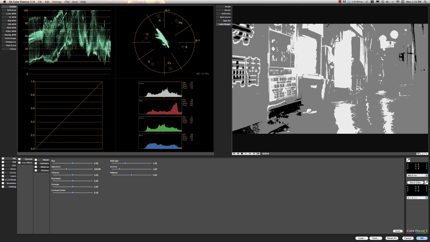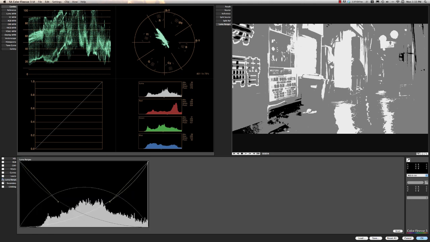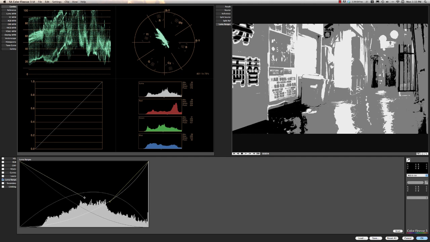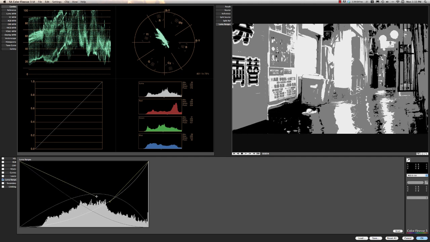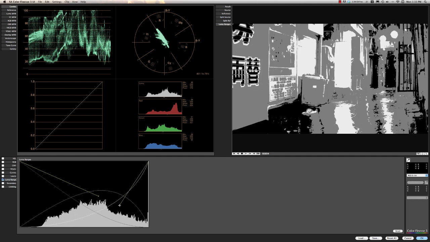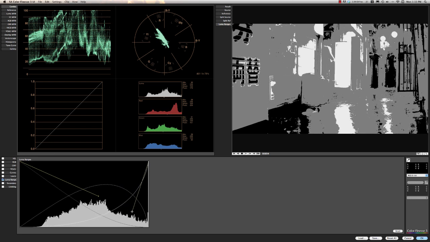Let's go down to Luma range and let's check it to select it, and then let's adjust it. So let's see if we can get some more shadow information there, and then I want to isolate our highlights so that only the areas that are really blown out are considered highlights, and everything else is considered midtones. And it didn't really change anything here.